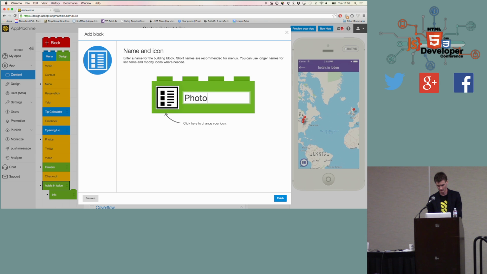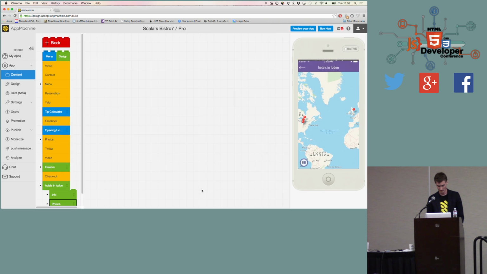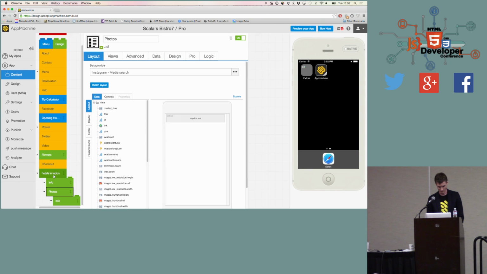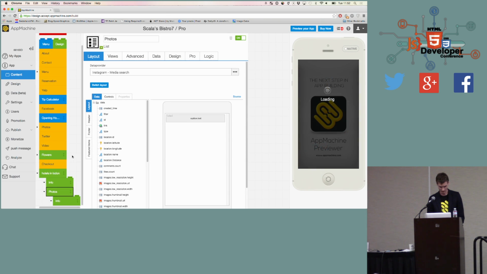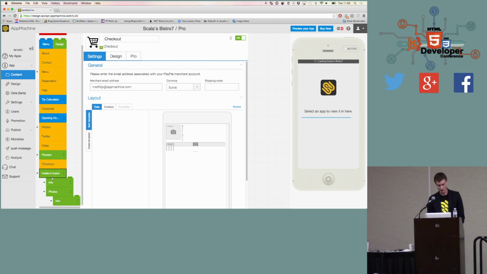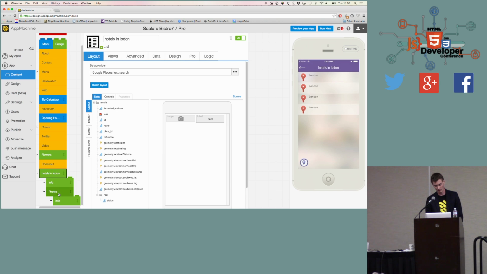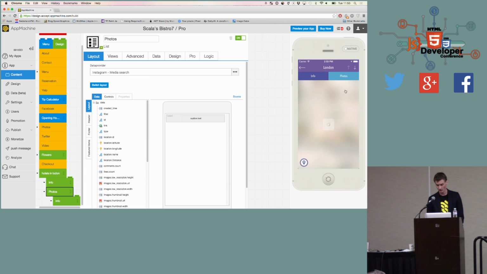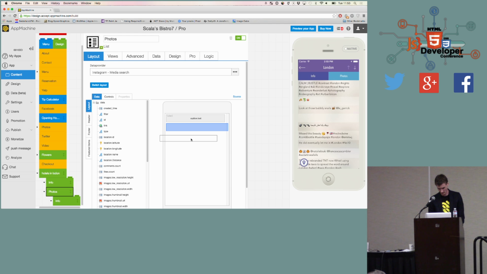Let's call it photos. So right now I have my Google Places over here, and when I select a hotel, I'm going to search Instagram for photos around this hotel. So maybe add the image to prove it.